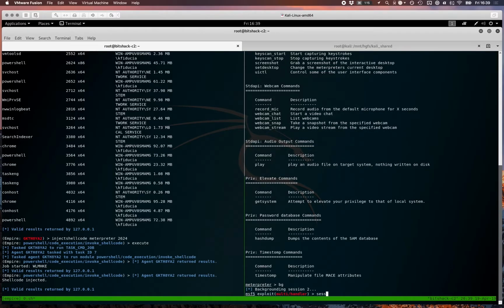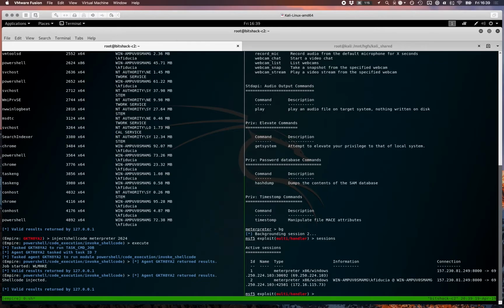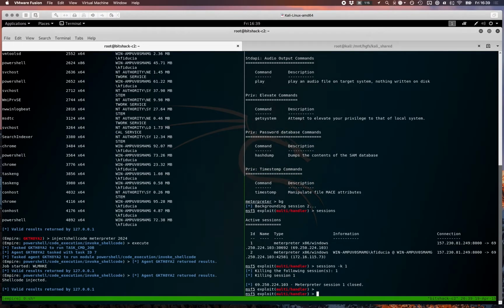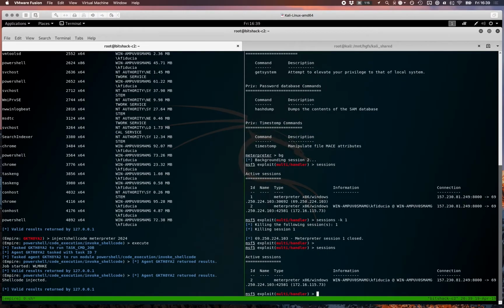So just want to show you again what that looks like. There's the difference. I'm going to kill that first one. Doesn't really matter that we do that, but just keep things tidy. Okay, so just have that one session. And then really the goal of this is, now that we have a foothold on this system and we have a Meterpreter session up and running, we want to be able to send traffic into this network and do a little bit of recon nearby.